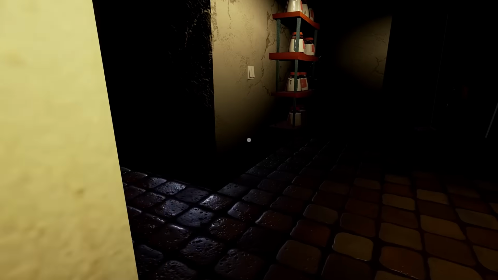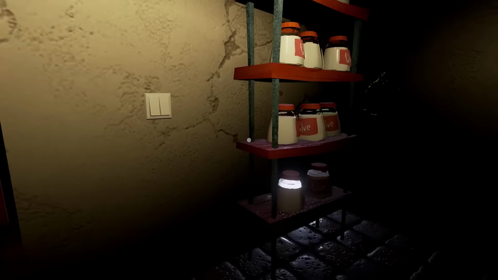Okay, this is the way through in here. Okay, so let's turn that on and off. Okay, so we can get a bunch of glue in case we want to trap him. I'm not going to worry about that right now. Okay, that door is locked. Okay. So, we found the glue room. We can stack boxes and get up there, possibly. What's happening?